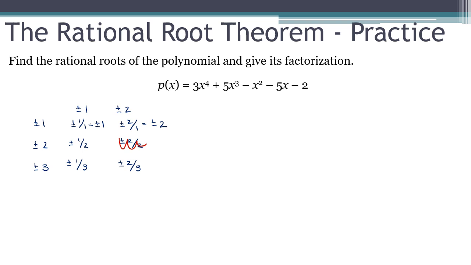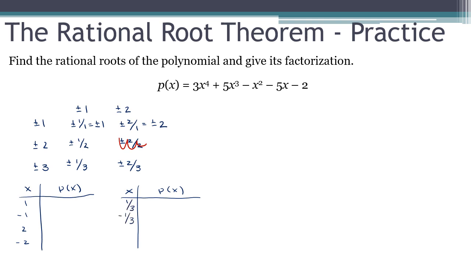So let's see, I'm going to do my thing again, right? And I'm a little short on room, so I'm actually going to do 2 tables. I'll just split it in 2. All right, so let's see, x's. I've got plus 1, minus 1, plus 2, minus 2, and I'm going to do p of x over here. And then let me do the fractions. 1/3, minus 1/3, 2/3, minus 2/3.